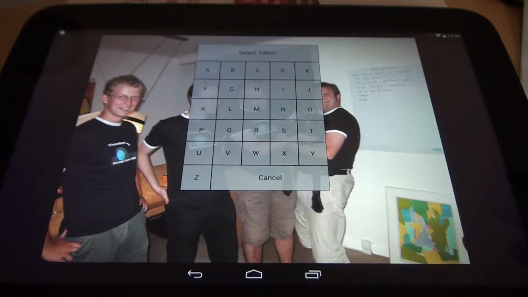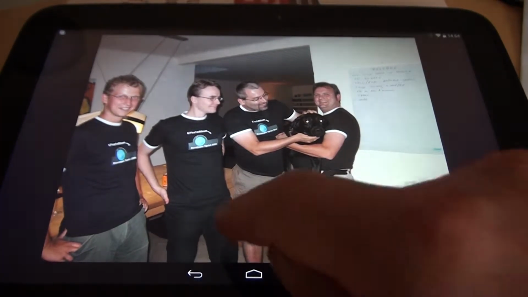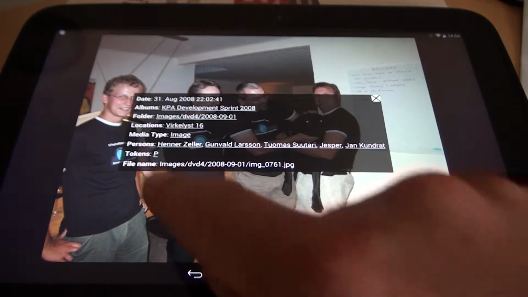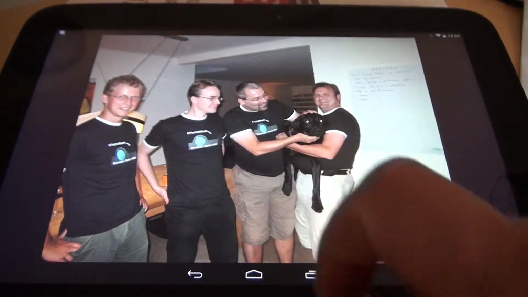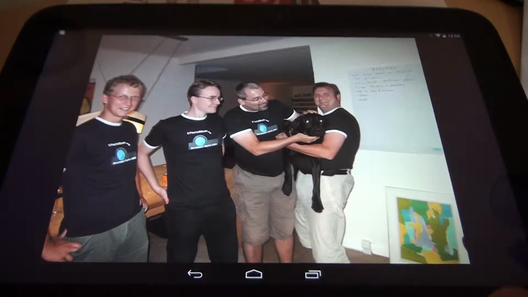The Android device is really just a display unit for the running KPhotoAlbum on the desktop, meaning that you will not be editing your categories as you do on the desktop, simply because a virtual keyboard is not really that convenient for that kind of editing. However, editing the token is possible. So if there was a mistake in this one, or I wanted to use this one for printing or whatever, I could put a token on it. So P here for print, and if I bring up my info box again, you can see token P. So now I got the P token here, and I can, of course, deselect the P token again.